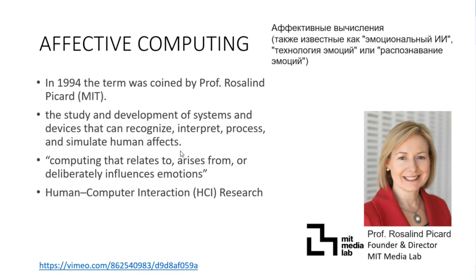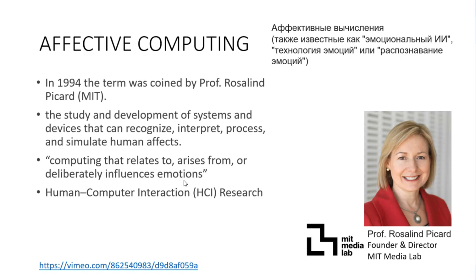It's also the computing that relates to, arises from, or deliberately influences our emotions. Sometimes it's not just about looking at technology and how we can read data from people, but also how we can use technology to influence people, not in a negative way, of course, but in a positive way, to help influence certain behaviors or emotions, mostly related to emotions. So that is how technology is used in this area.